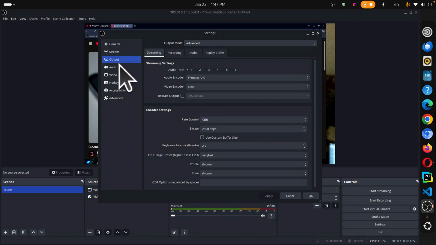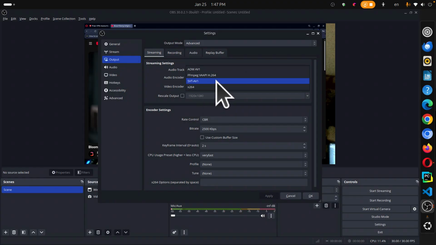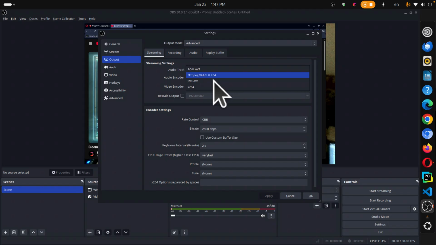And let's see output. For output, choose advanced. Make sure audio encoder is FFmpeg and video encoder is x264, which means the video encoder is accelerated by CPU, not GPU. So usually H264 is hardware accelerated by GPU.